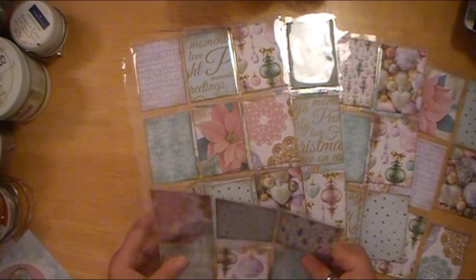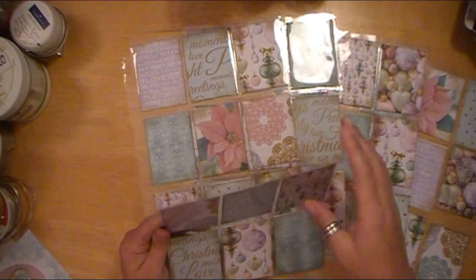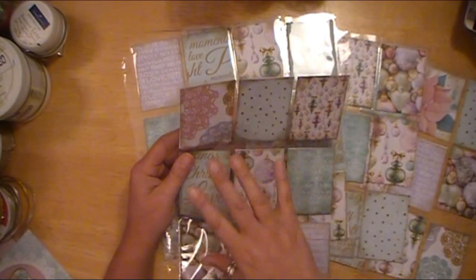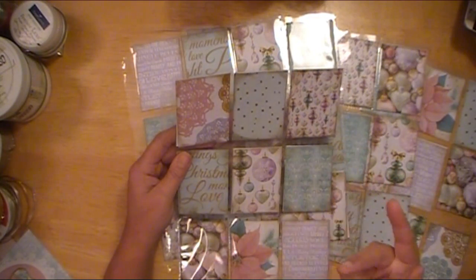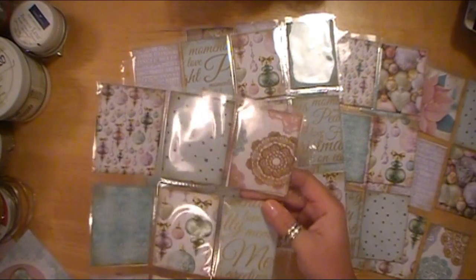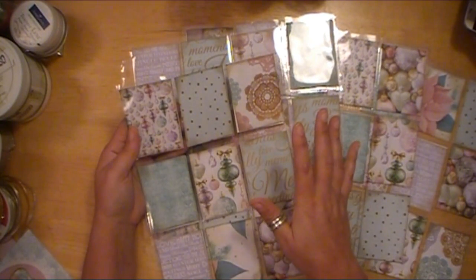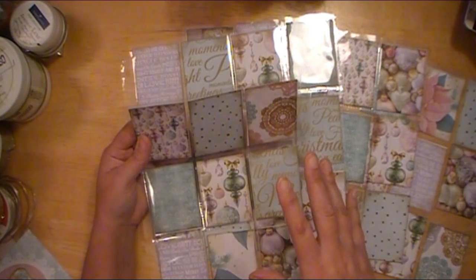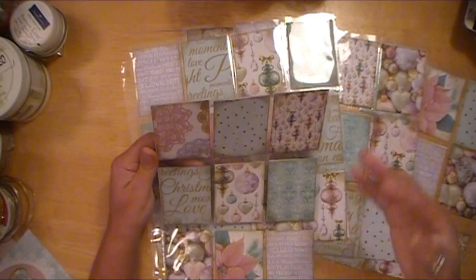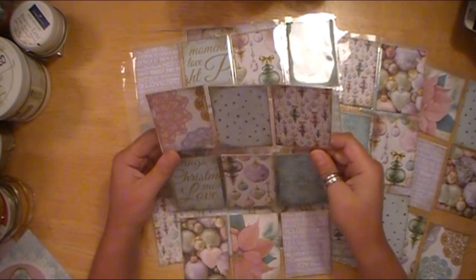So what I've done is, as I showed you in the first clip, with the first pocket letter, I showed you how I'm laying these out and how I decide what I want to use. And then I just have it where it mirrors itself on the back. Now you could mix them up. There are no rules to this at all. With me and my OCD, I just want them to be the same on front and back. That's just me. But if I receive them and they're different, that's awesome. I love it. I'm not going to obviously complain about that.